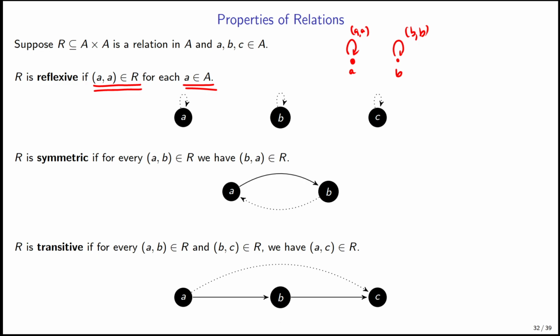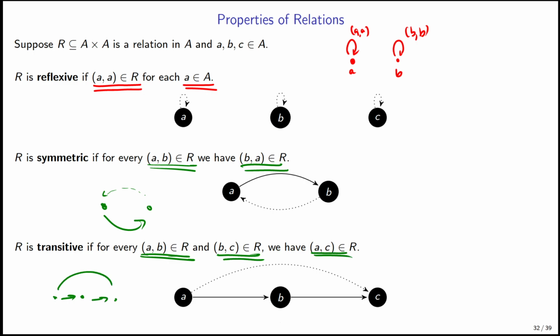The symmetry relation is saying for every pair (a, b) in R, so every time you have A pointing at B, you have to have (b, a) in R. So you have to have B then pointing back to A. Finally, transitivity again says if you have a pair (a, b) in R, so you have an arrow from A to B, and you have B going to C, then if it's transitive, you should have A going to C. So again, we went over that at the beginning, but I'd like to reiterate it with the formal definition now that we've done some examples, so you can see how to read this, because you'll have to take a look at a new definition in the homework.